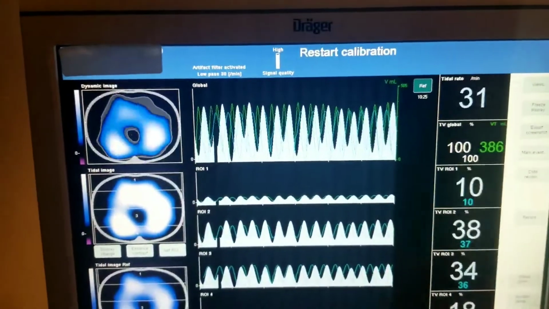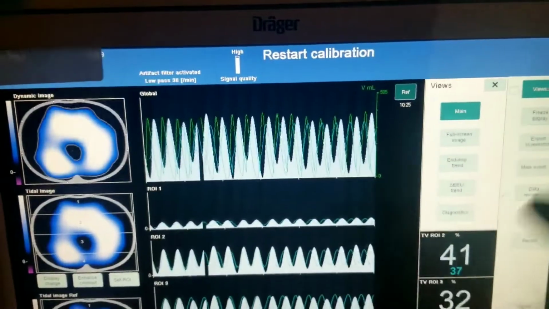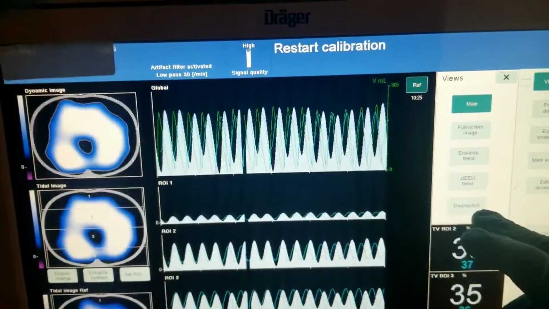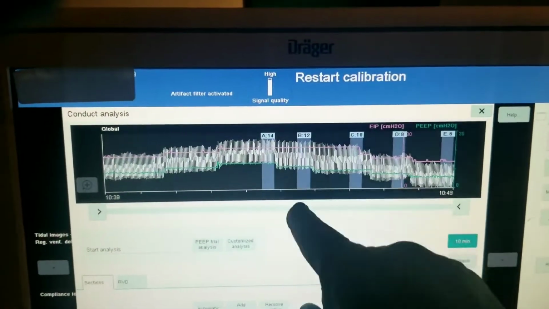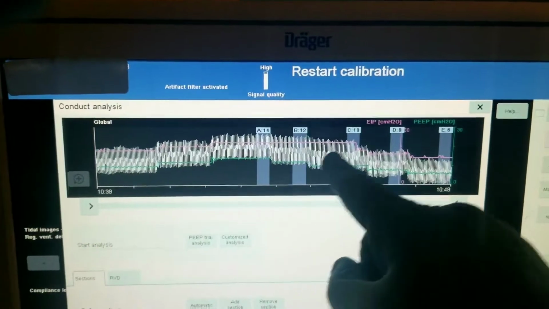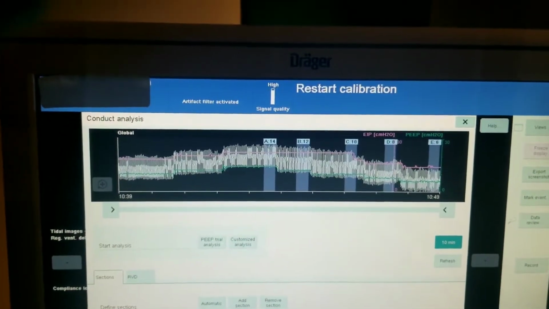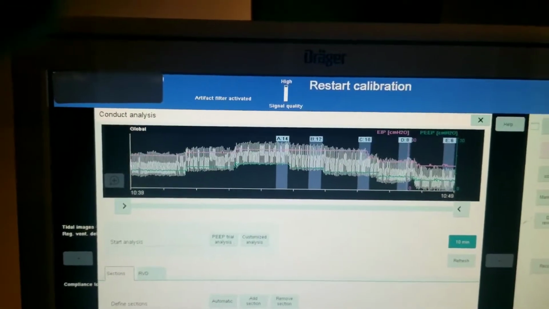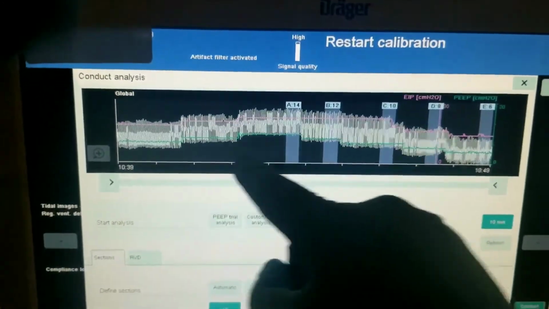Remembering the reference was 10, so then you go to view. The PEEP study has been done because we did the incremental PEEP titrations going up by 2. Now we just press diagnostics. The computer can usually place them in the correct position. Sometimes you need to add a section, or you can press to adjust. But it did a pretty good following of the incremental.